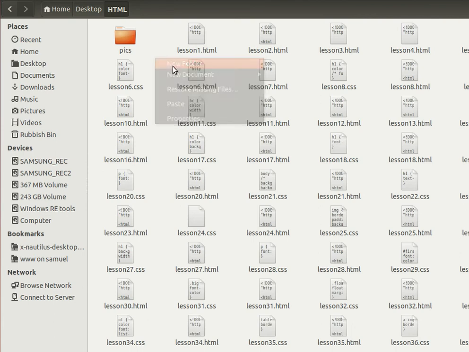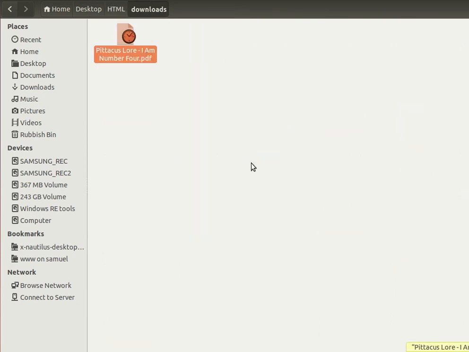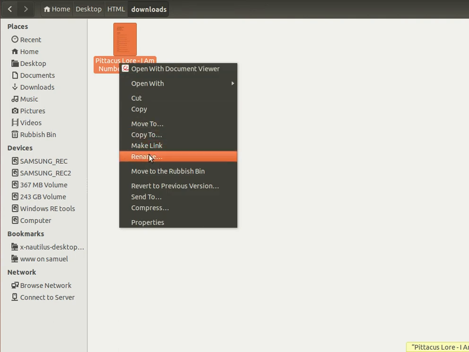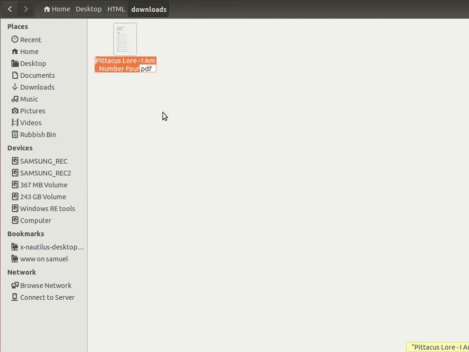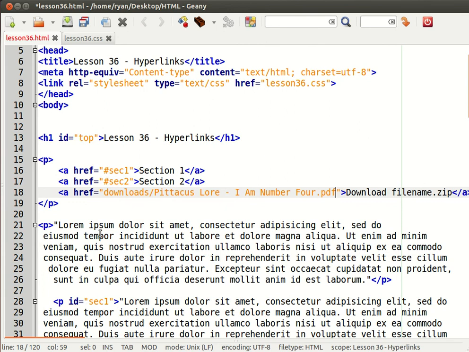Some people like to have a separate folder for downloads, maybe. Paste the file in there, and then obviously we need the file name, so I'm just going to copy the file name, and then in the HTML code it will be under the download subfolder, and that's the name of the PDF document. Okay, so now let's see what happens.